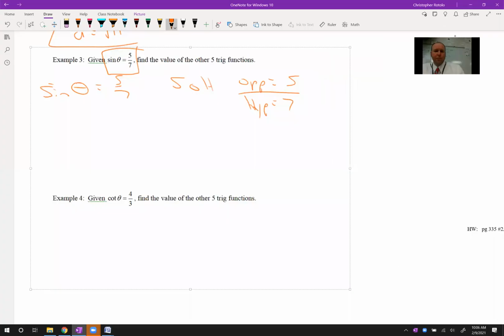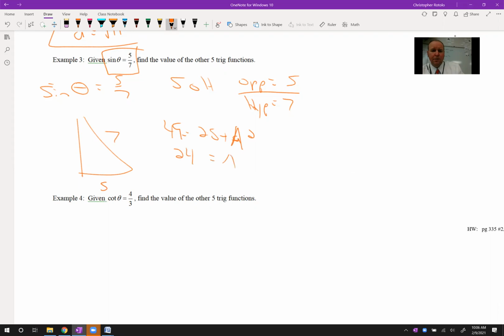All right, let's get a little more room and figure out what we can do here. So here's what we know so far: we have some right triangle, the opposite, so I'm just going to put that here, the hypotenuse. So what we need to do is find that last side. We're going to work with 49 equals 25 plus, we'll call this the adjacent side. We subtract 25, so 24 equals, and we need the square root. So the adjacent side should be listed as 4 root 6, so 2 square root 6, right? Because we get 4 times 6, so we can deal with it that way.